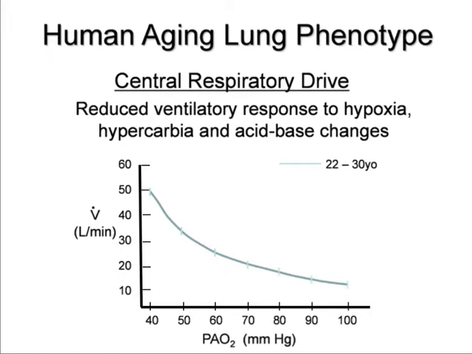Another physiologic change that accompanies aging is an impairment in hypoxic and hypercarbic respiratory drive. We see here an assessment of hypoxic ventilatory responses in young men under isocarbic conditions. That means the CO2 levels are kept constant. You can appreciate ventilation on the y-axis and the alveolar oxygen pressure on the x-axis. The ventilation shows a marked upward inflection at 50 millimeters of mercury.